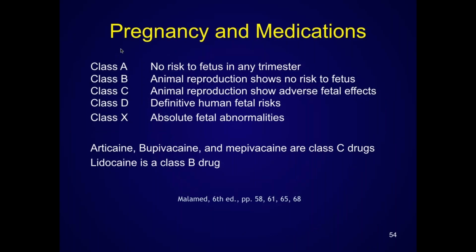When it comes to pregnancy, what you basically need to know is that with the exception of articaine, bupivacaine, and mepivacaine, almost every single drug that we give our patients is class B. It's okay to use in pregnancy. Just connect with your obstetrician. First trimester is the most crucial, and that's where the one you're going to want to avoid as much as you possibly can, because that's when the brain and everything else is forming. So just remember that when you're looking at drugs, you just need to know what the pregnancy category is.